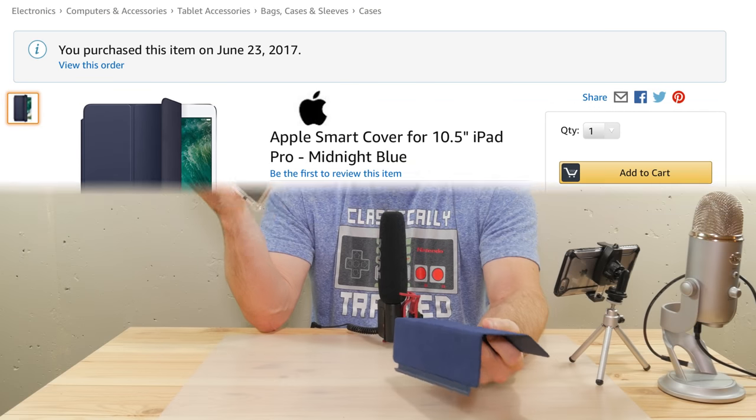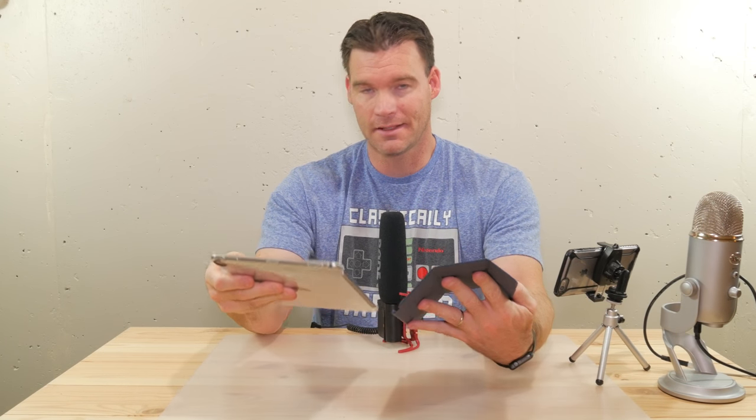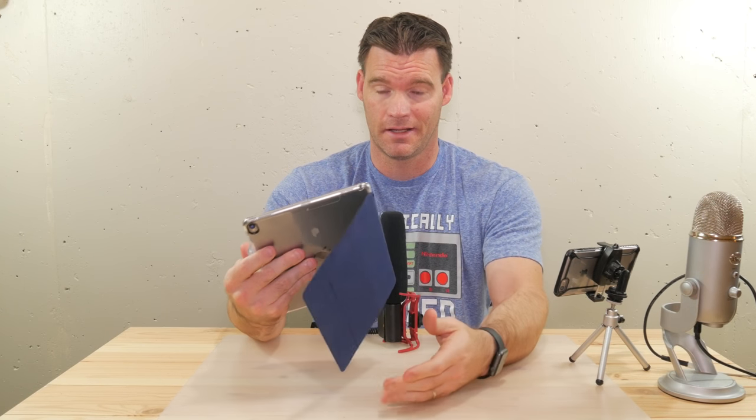Really, just because this is so new there were not a lot of solutions out there, and I wanted something that was removable in case I decide to get the Apple Smart Keyboard — which I'm still waiting for — because I just don't want to pay Apple's $160 for their keyboard case.